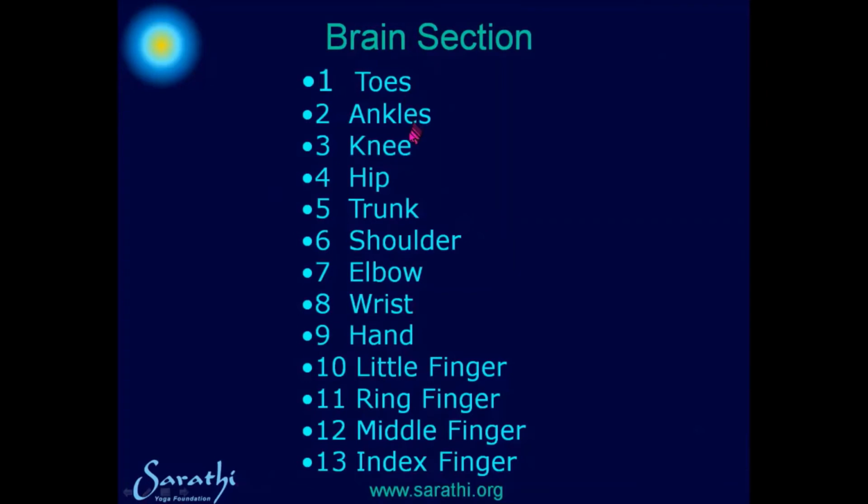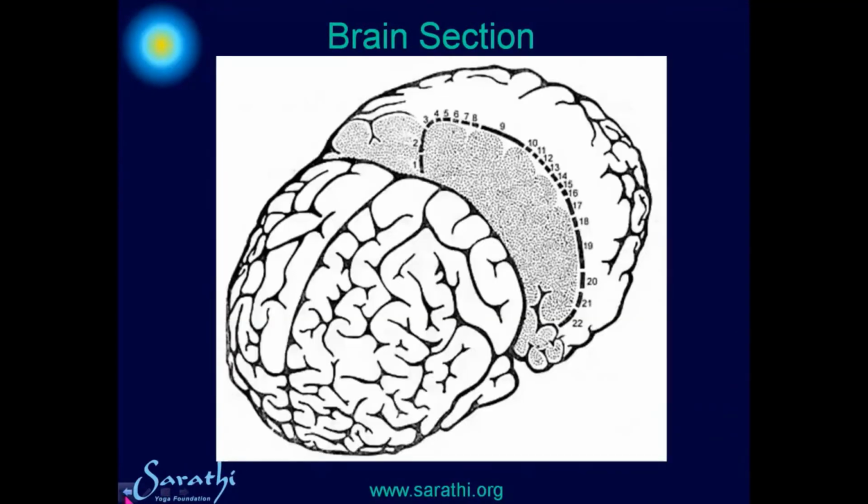Then number 2 is ankle. Number 3 is knee, hip, trunk, shoulder, elbow, wrist, hand, little finger, ring finger, middle finger, index finger. So this is the number 13 is the index finger. Look at it. This is where the cursor is. This is the index finger.